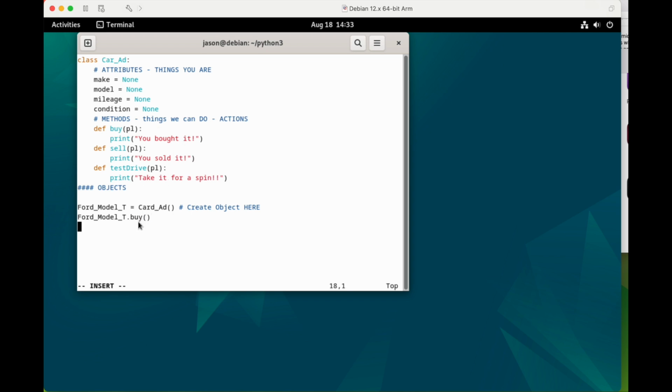Now, the reason why there's parentheses here is because Python has to specify and make unique the difference between buy as in a variable name and buy as in a function or method name. So even though there's no parameters in here, because remember, this parameter is nothing more than a placeholder, Python makes you differentiate between a method inside this class and, let's say, a standalone function, so it has this placeholder.